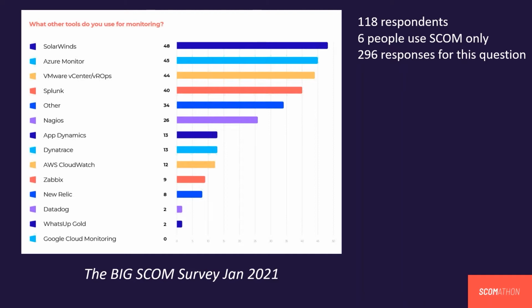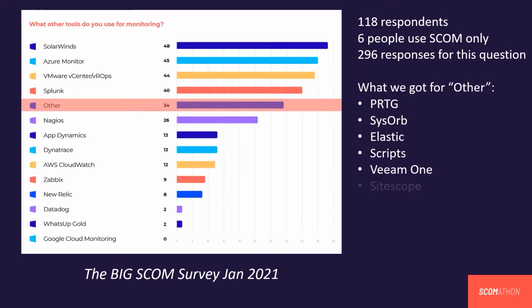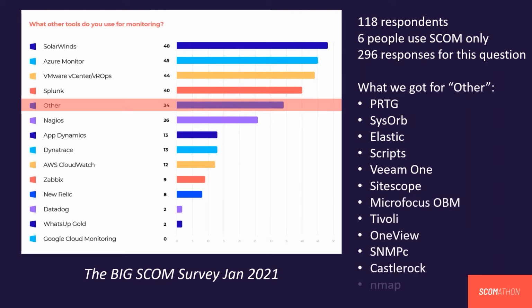So that's not nothing. The other thing to note about this sort of data is there's a large number of tools here, and just to pull out this other category quickly, the fifth down from the top, it has quite a large number of responses in this category. And the list of tools, this is just me looking at the data and pulling out a few to stick on a slide. There are hundreds of tools out there that people use to monitor things with. And again, that makes total sense. It's typical that companies will use the best tool for each thing they're trying to monitor. For some things that will be SCOM, and for others it won't be. And that's fine. So clearly there are a large number of monitoring tools out there.